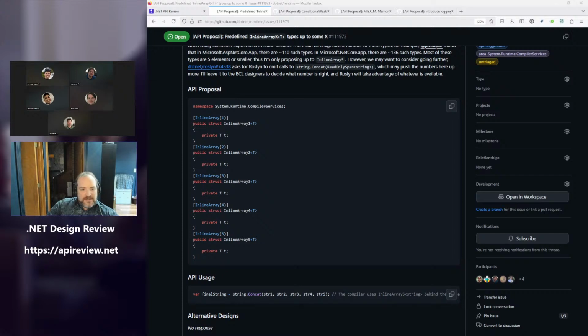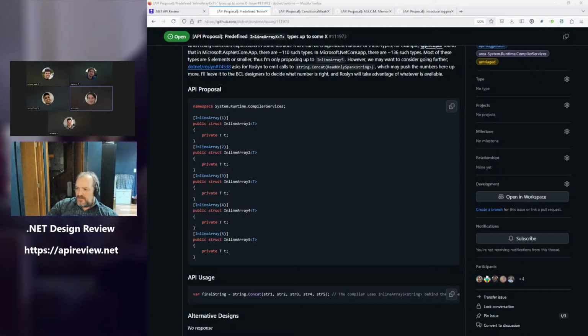Yeah. And then the community discourse on this is, there's some community members that are like, why are you exposing this instead of something like const generics, where you can just say inline array T, 2 or something like that. And there was some back and forth discussion around how that's not really impactful to typical use cases.